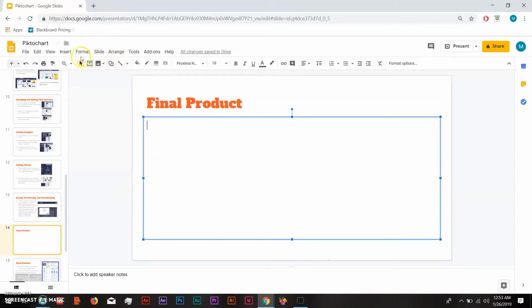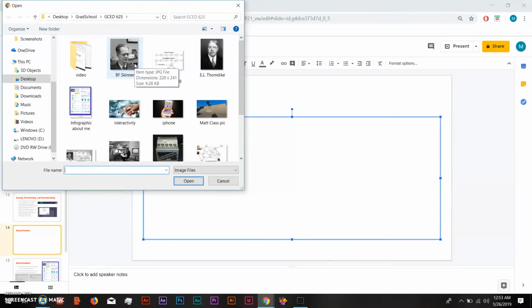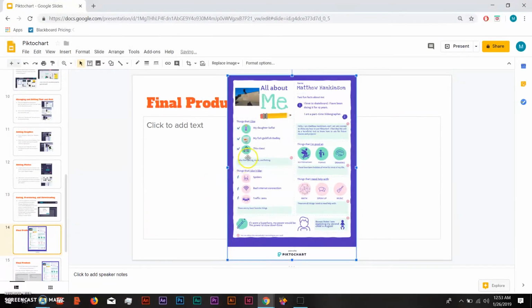Okay, so afterwards we're going to go up here and click on insert. And then we're going to select image, roll over here to upload from computer, and then we're going to select our infographic. And ours I relabeled as Infographic About Me. So we're going to hit Open. And there it is.